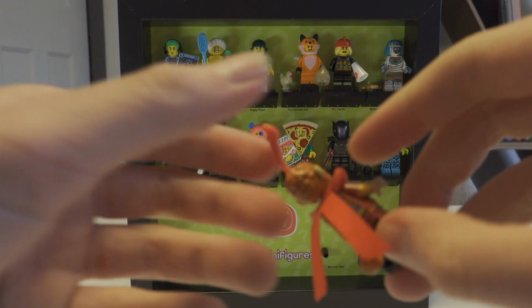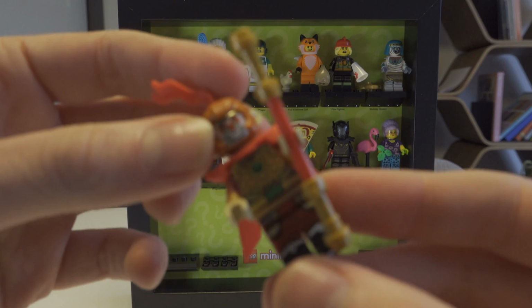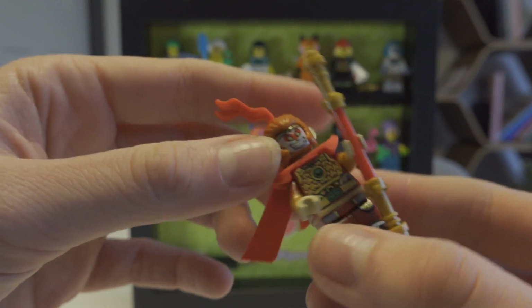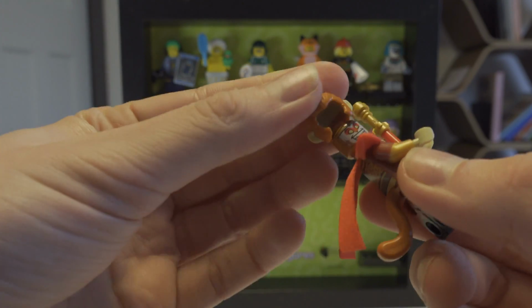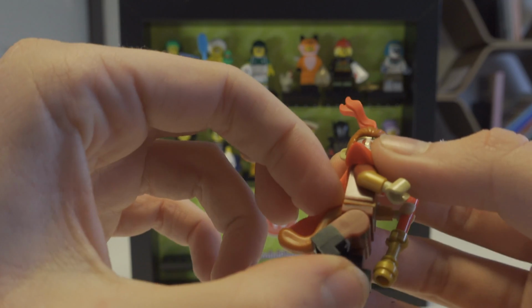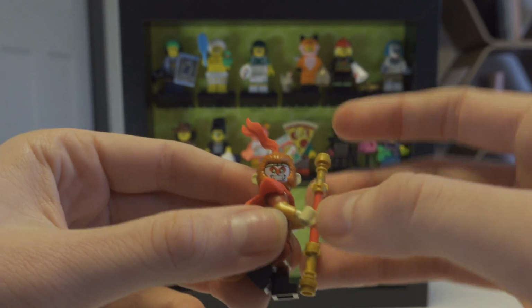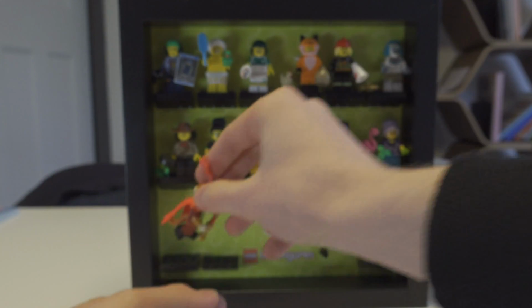Now, this one's a difficult one, and if you've seen my previous video of how I do these characters with tails, what I do, if you can, which you can with this character, is I turn his head round and his face can still fit on fine. And then I put them in a sort of walking pose or a side pose, and that way the tail won't knock into the glass and he has ample room around the glass.